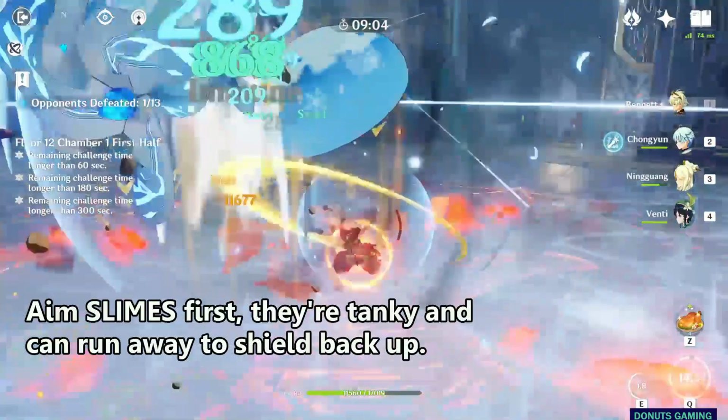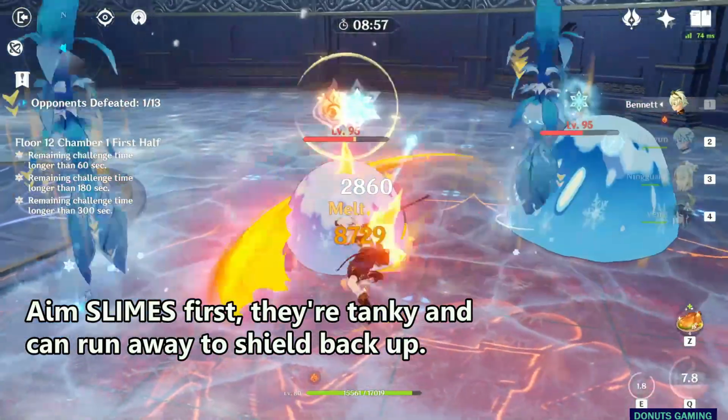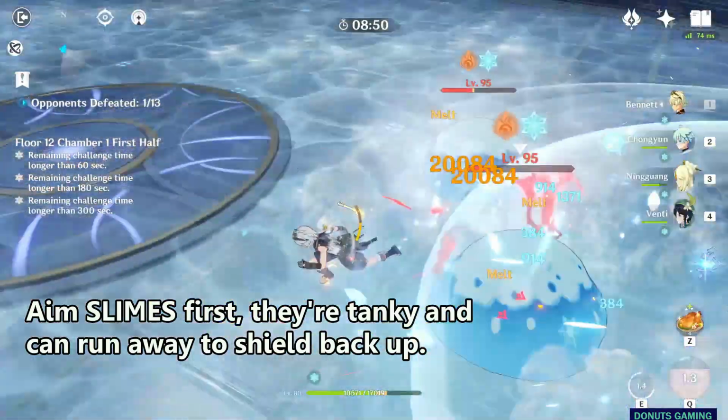And you want to also aim the slimes first because they are tanky. And if you ignore the slimes, they will jump away from you and they will get back their cryo shield, which is going to waste a lot of time. The cryo flowers will follow you, so just aim the slimes first.